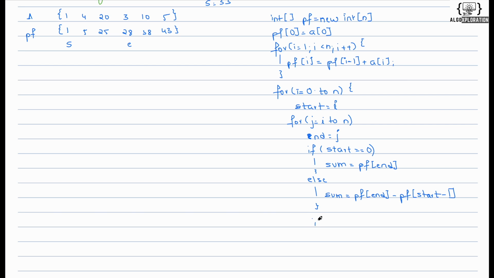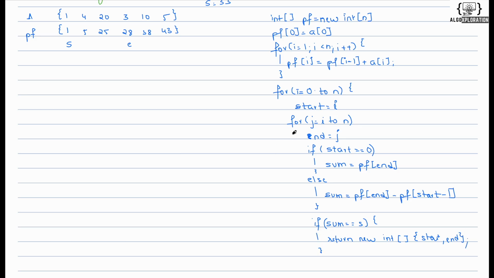Now here we are going to have an if condition to check if the sum is equals to s or not. If the sum is equals to s, then we have to simply return start and end. That means return new int start, end.